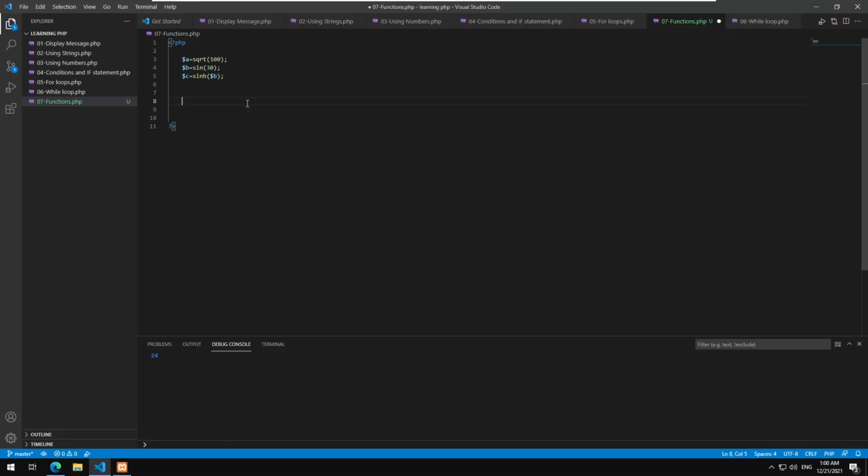There are other functions, for example for strings. So let's say a equals strtoupper of hello. strtoupper will convert a string from lowercase letters into uppercase letters. Let's start working with these and see them.